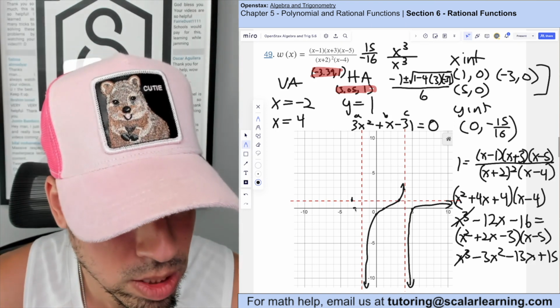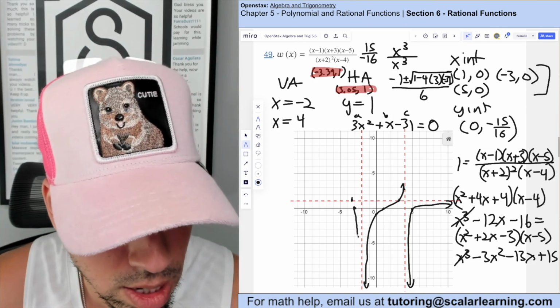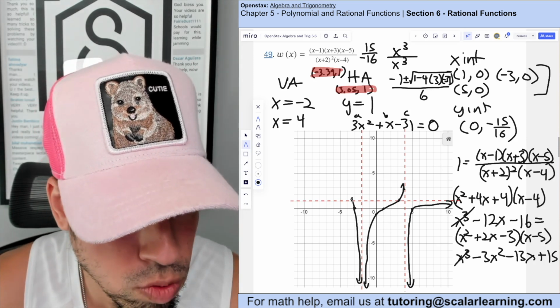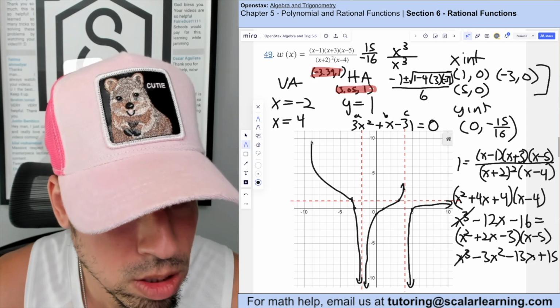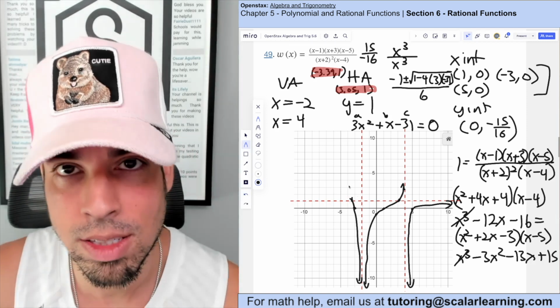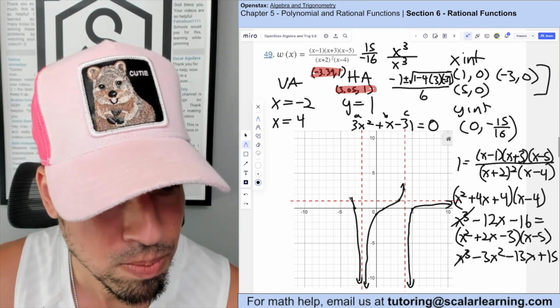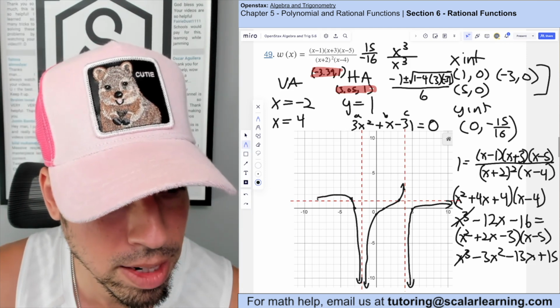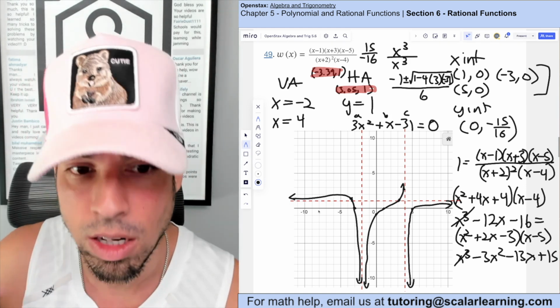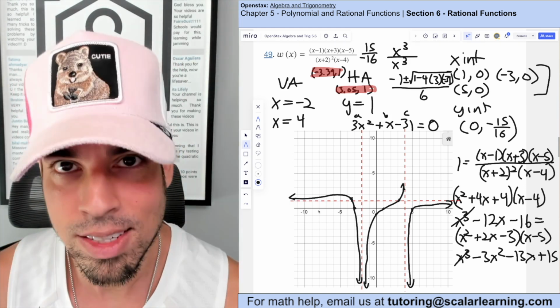So we know it's going to look like that in the middle. And then last but not least, we can see that this is obviously going down as we approach this asymptote, so we're going to hug that. And then we're coming up and we're crossing. Now, you might say, well, how do we know it doesn't go up here? Well, because that horizontal asymptote really dictates the end behavior, which means even though it's going to cross through, it's going to come back down and it's still going to follow along and be really, really close to 1, get closer and closer. So that's how you graph it.